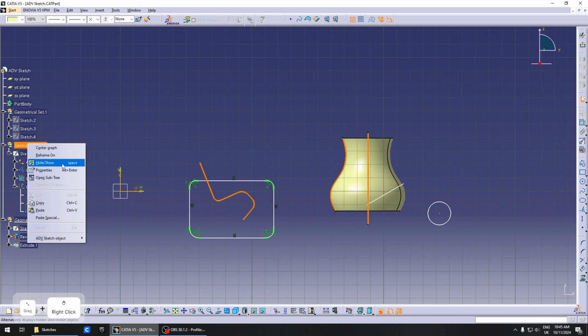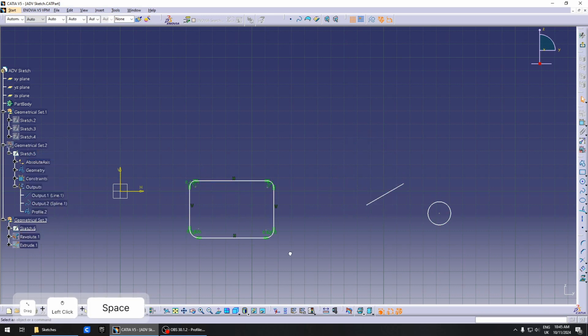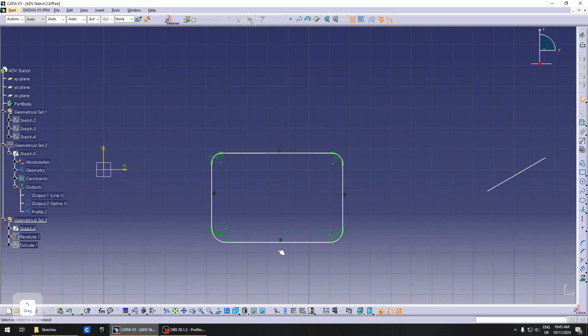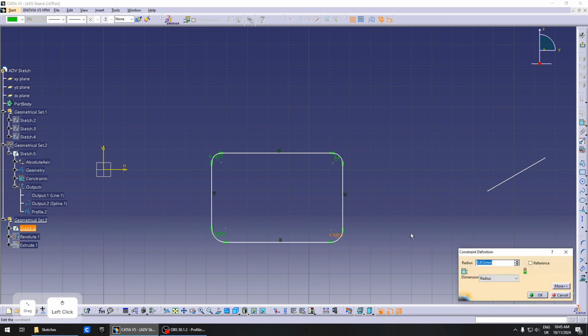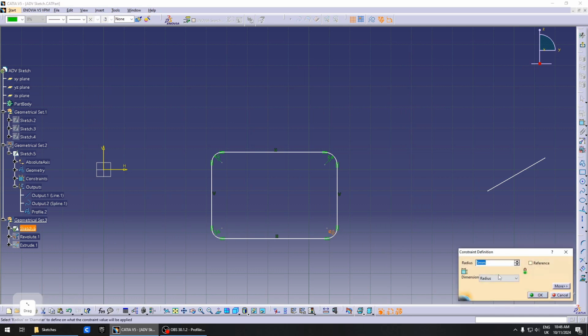Okay. Next tip, we will be working on constraints. This is very useful to know. Let's say you have a square with multiple rounded edges, and you want this radius to be 5 millimeters. What you can do is obviously select each one of them as 5 millimeters. Normally that's what you do, but then let's say you decide to switch it to 6, and then you have to do it all over again. Well, I'm telling you, you don't have to do that. You can actually link them together.